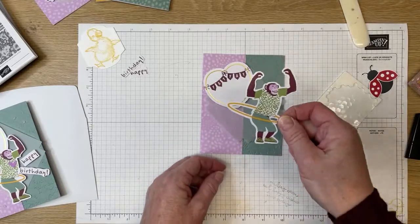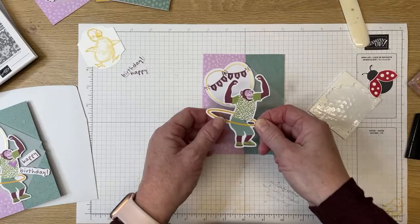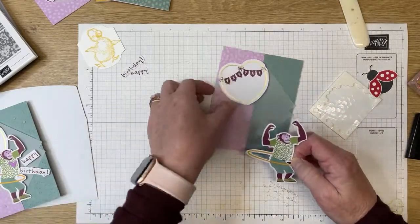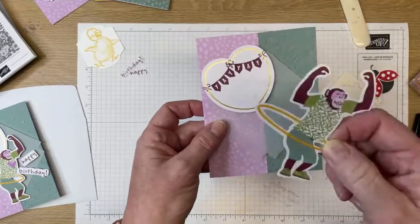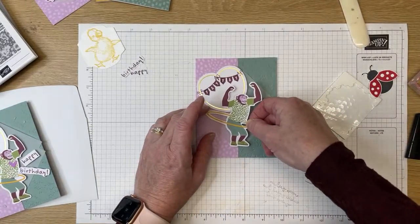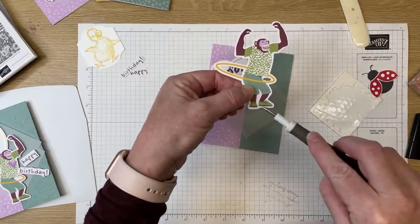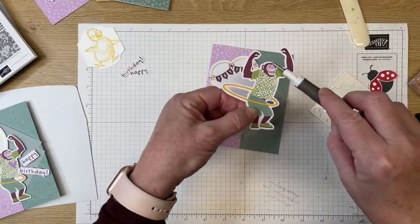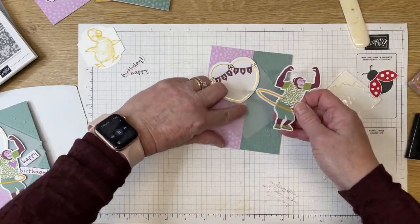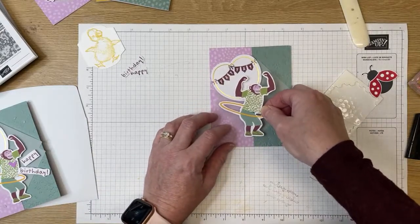All right, we've got this one, this little ape here. He's not an ape, not a monkey, right? I don't know. What's the difference? So you can see it got some smudging right here on this heart, but don't worry about it. The little arm here is going to cover up that little mistake. And what I'm doing is I'm looking at the middle section of his feet and the top of his head, so I can put this along this center point here. Okay, so I'm just going to drop him down a little bit.